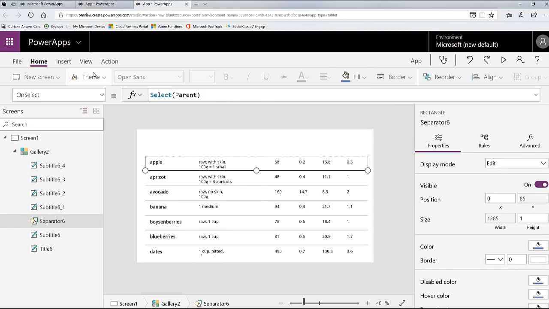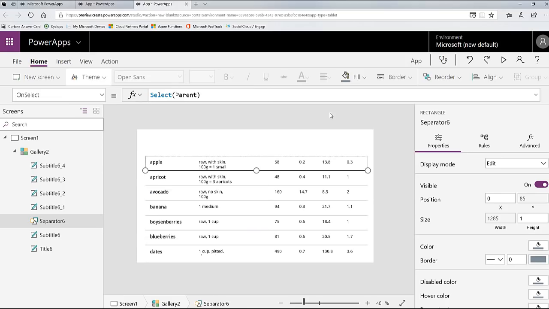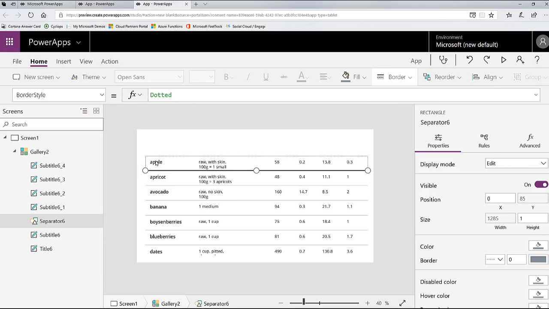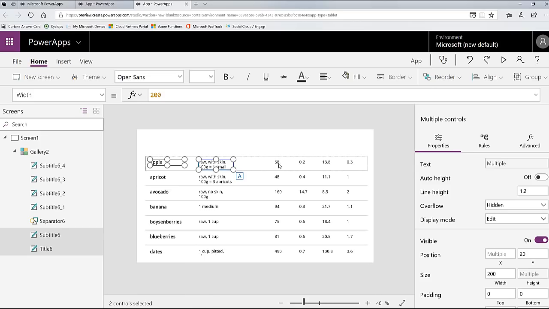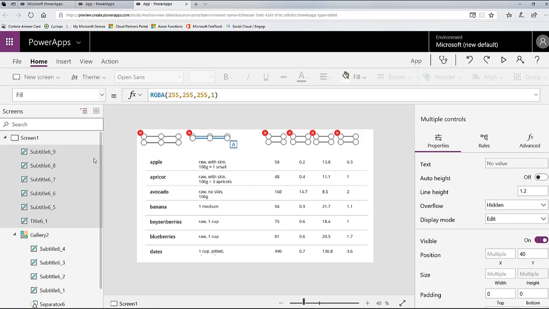That's really cool. I'm going to make my line a little thinner. I'm also going to take advantage of the theme that's gray because I like it better. And I'm going to set my border style to kind of a dotted one, but this is all your personal opinion. This is all just artsy Power Apper enjoying the design process. I'm going to copy them all, selecting them all with Control-Click, and then Control-C, and then Control-V outside of the gallery.